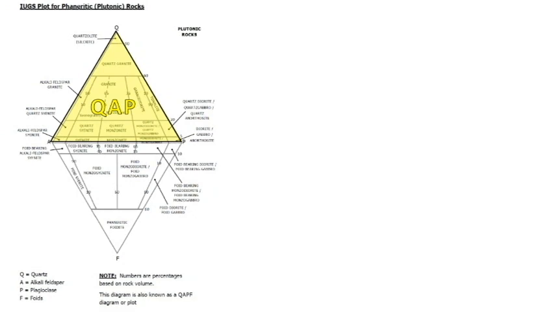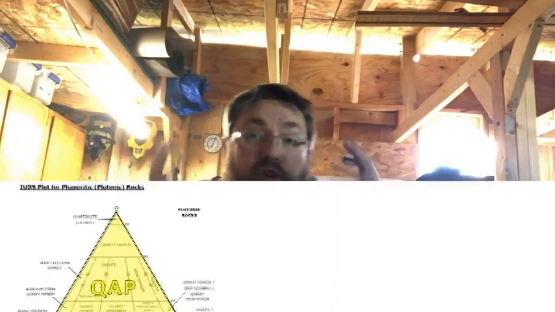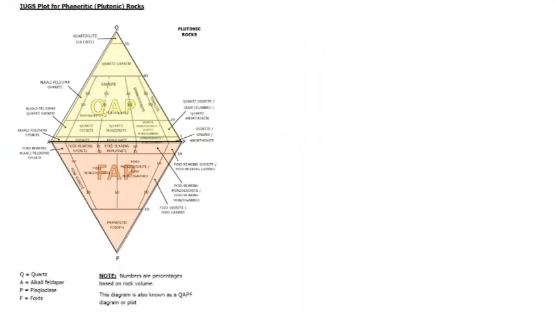Because feldspathoids and quartz cannot form in the same rock. Quartz is the last thing to crystallize out of a magma in Bowen's reaction series. If you still have abundant other elements in there, the magma is going to want to form those before it forms quartz. So it's a chemistry thing, okay? So you can't get primary quartz and foids in the same rock. But if you do have foids, you're going to use the FAP part.